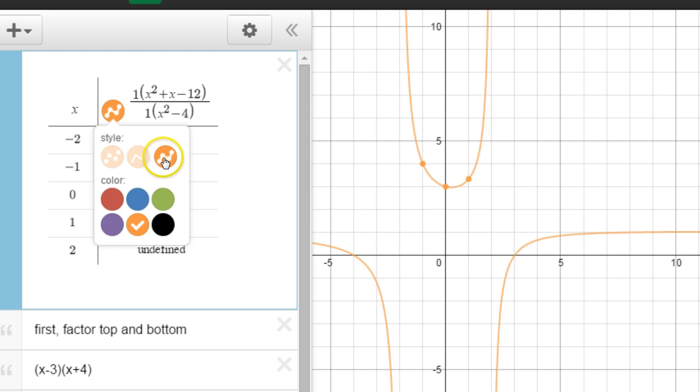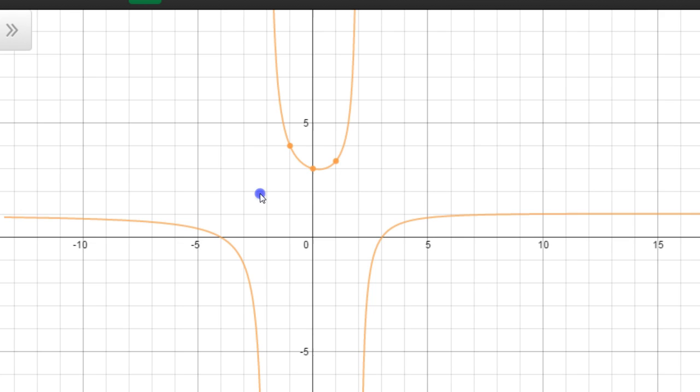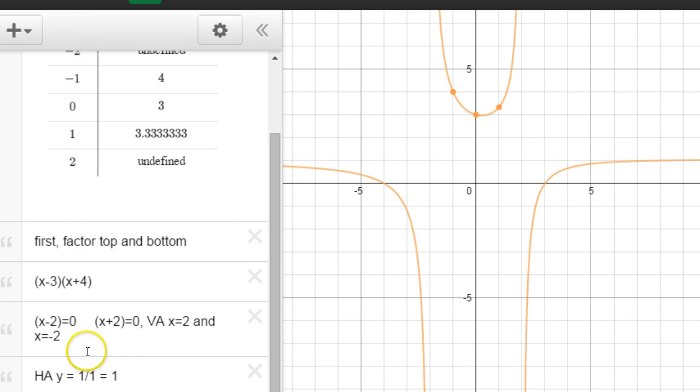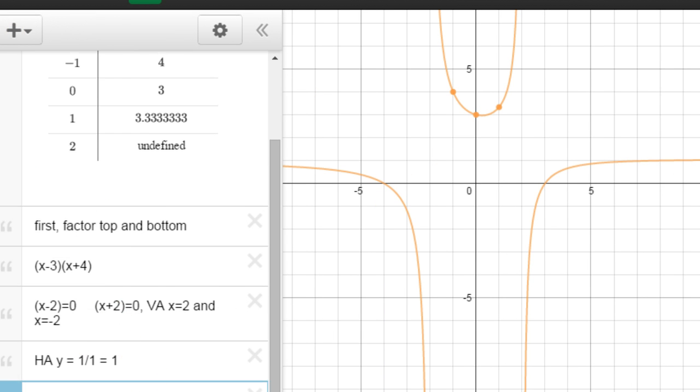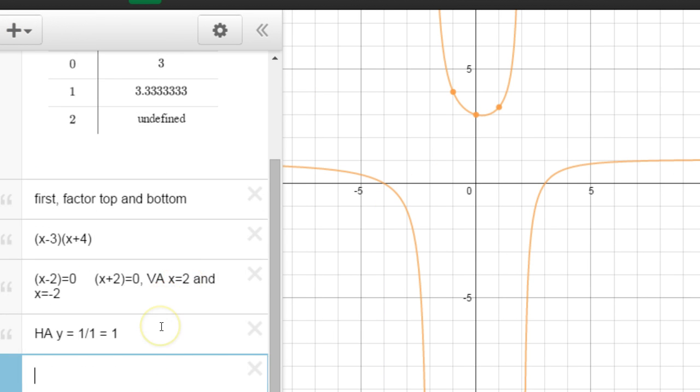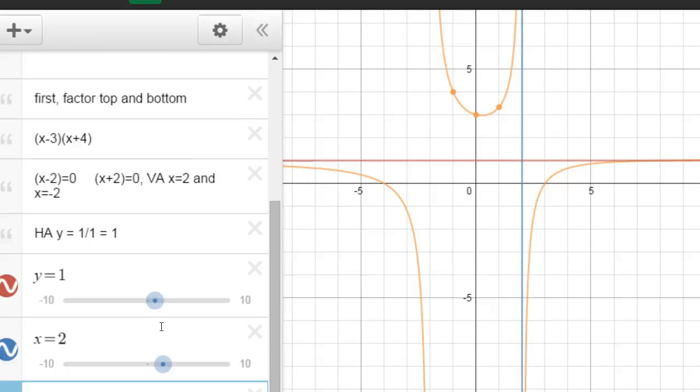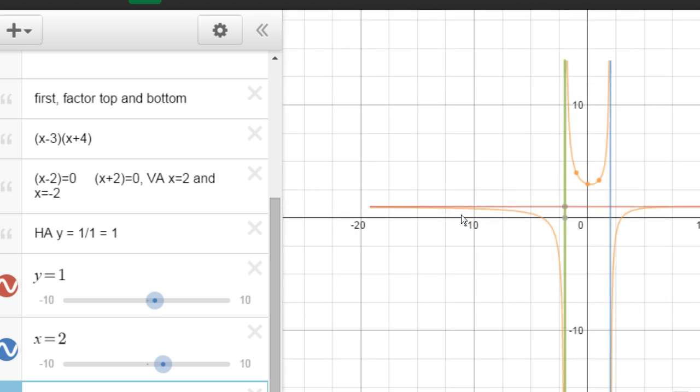But until then, you know, I would just say just work with it as is. So I'm going to go ahead, let's go to it, and voila, magnifique. Here we go. Okay, and as you can see, if I put in the actual graphs and everything, let's put in y equals 1. That seems to match up with what I need. Let's put in x equals 2. Let's put in x equals negative 2. Okay, and as you can see, the asymptotes seem to line up pretty well with everything I need.